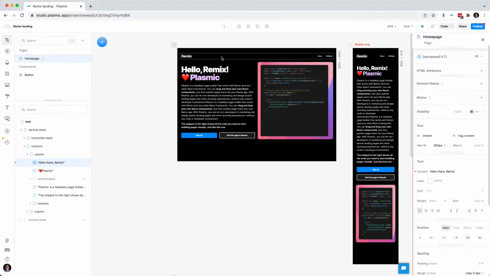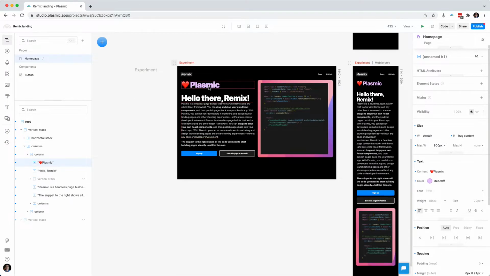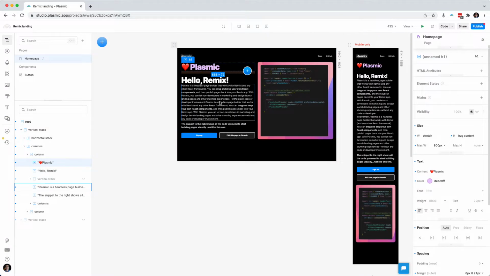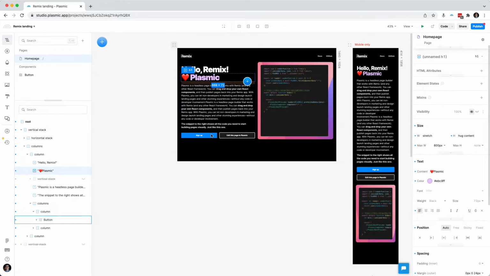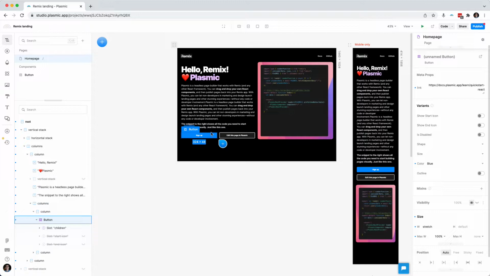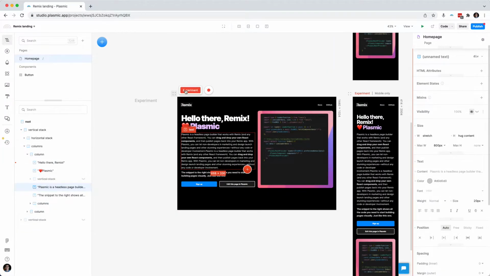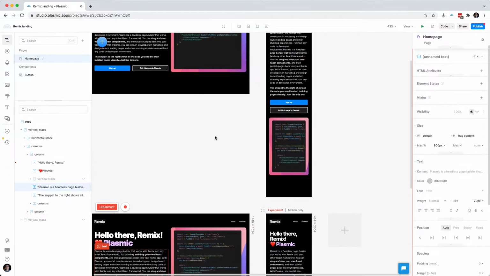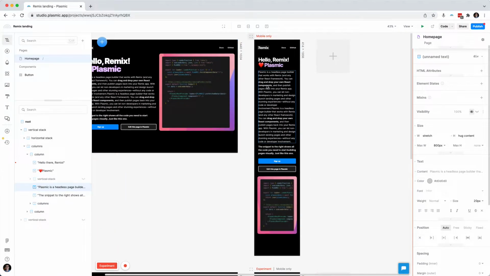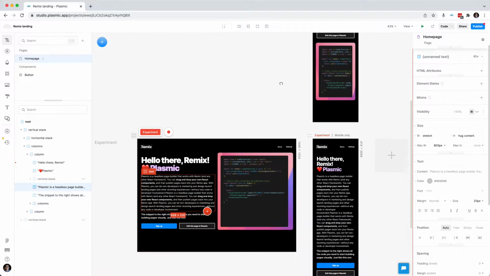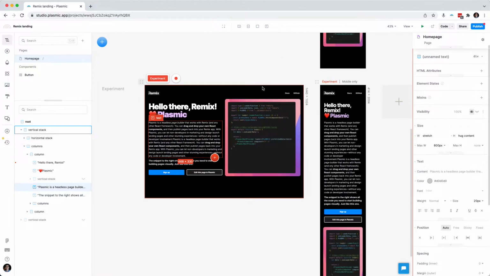So if I go back to the base appearance and I make some other change, like let's say I move these around, it's reflected down here. If I change the colors or delete elements, they'll all be reflected across. But any changes that I make here while recording to the experiment will be specific to the experiment. So this is no different from variants in any other context. Like if you're making changes to the mobile variant of a page, etc., it's just variants in Plasmic. They all work the same.